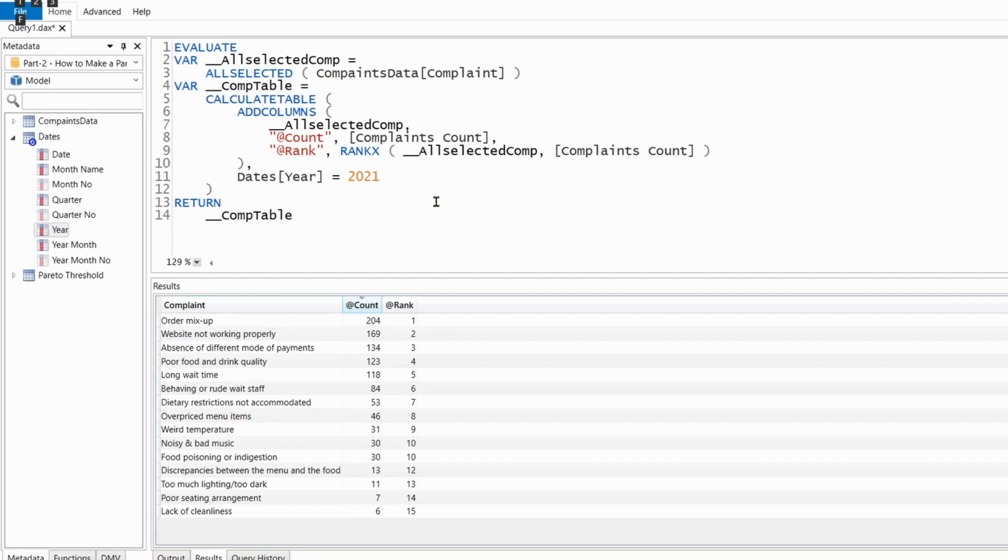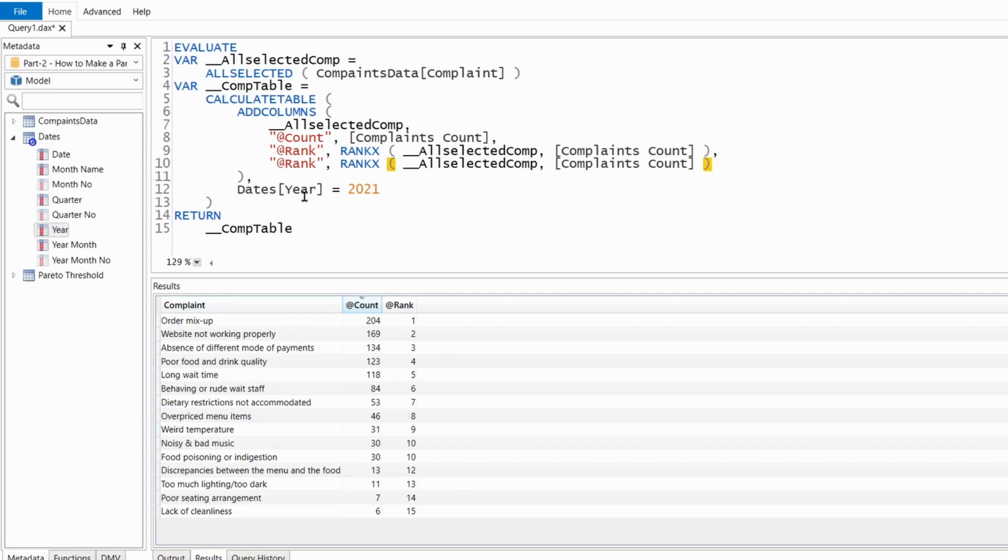One approach that I can take here is to add an additional ranking on top of what I already have. So I can add a ranking based on the complaint itself, which will be a text ranking. So let's go and do that. I'll add another ranking. I can copy and paste the same ranking over here and do the modification. Let's call this rank complaint, and instead of ranking using the expression as complaint count, I will use the complaint data, the complaint itself. So we are doing an alphabetical ranking or text based ranking.